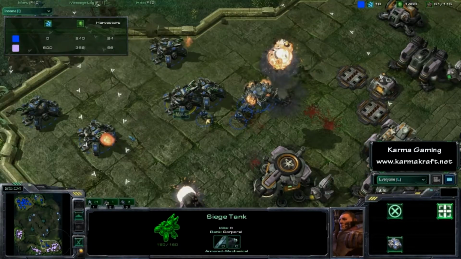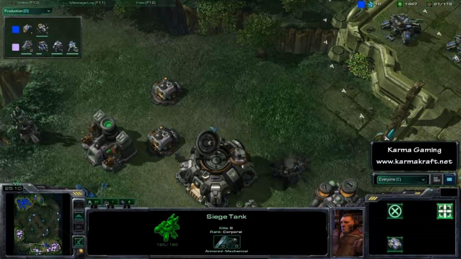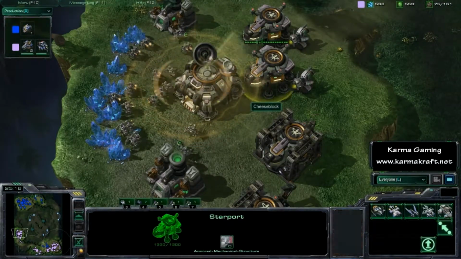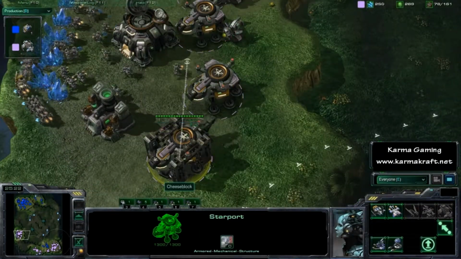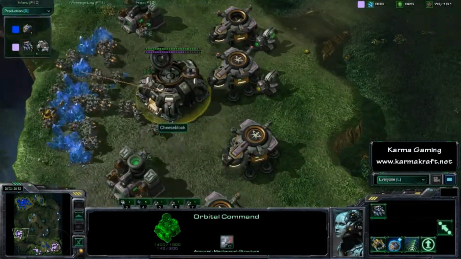We notice there are no upgrades on the siege tanks yet. I don't know if either player has gotten any upgrades. We have not been looking at the production tab, which is a little unfortunate. I do like to keep that open, but sometimes I do forget. We do have 2 starports finished, 2 more just now finishing. No tech labs on those just yet, but we do see a battle cruiser underway.